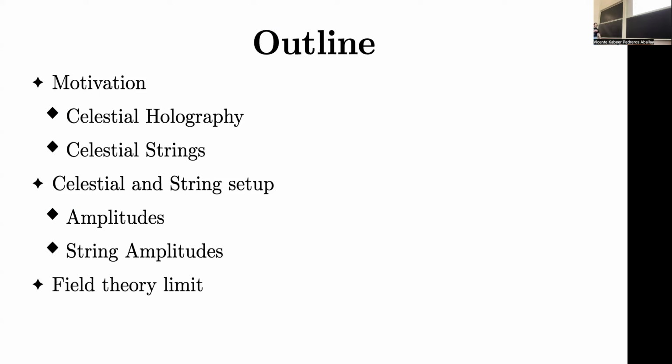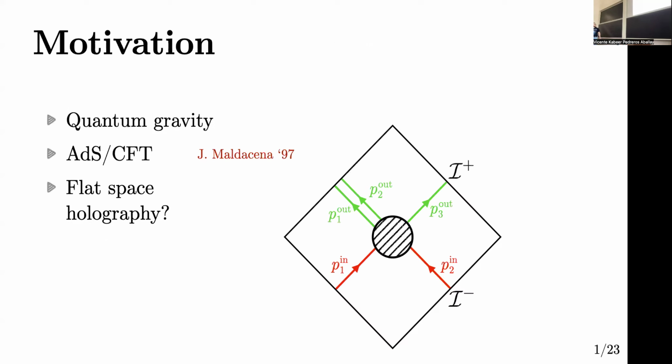So how do we obtain celestial amplitudes? I'm going to briefly discuss how we compute string amplitudes in momentum space. And then I'm going to finish by checking one of the main topics that we discussed in the paper, which is the field theory limit. All right, so let me start right away by telling you the motivation.